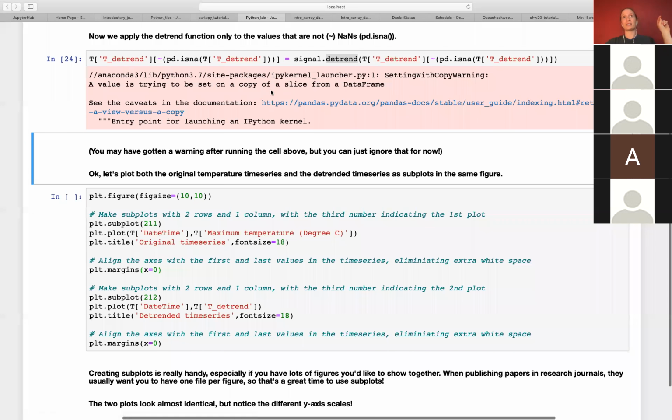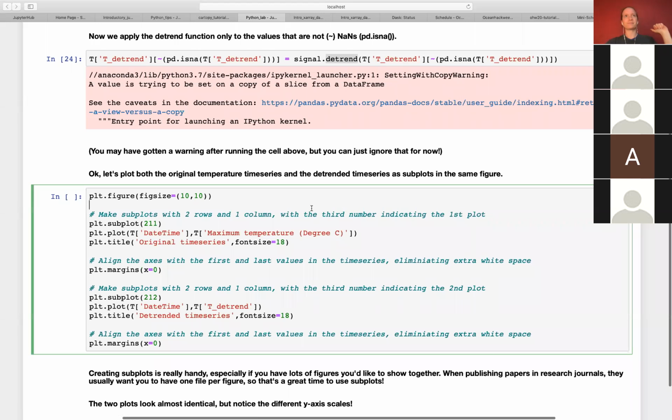Sometimes you'll get a warning that says this function will not exist in a new update. That's probably worth paying attention to, because I often ignore it and then it updates and I can't use that function anymore. But again, it's just a warning.